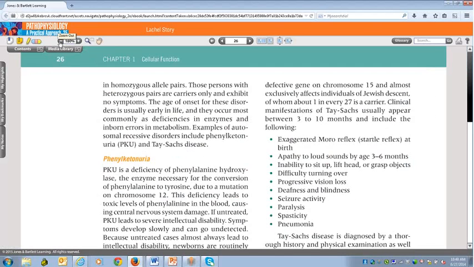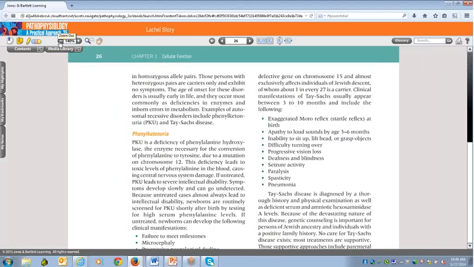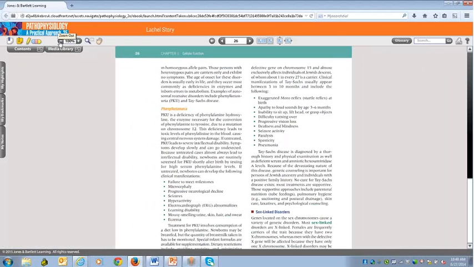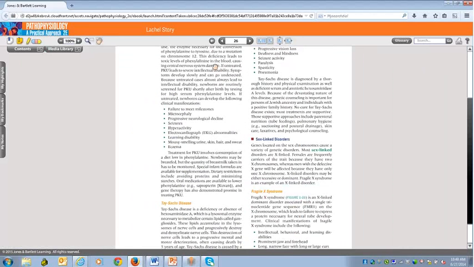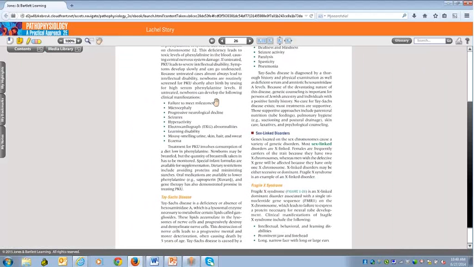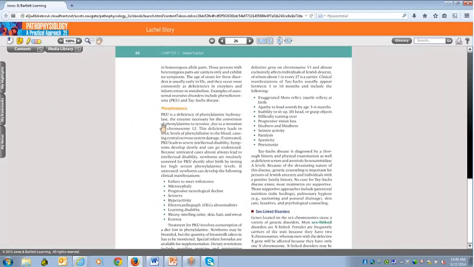So here's another tool that students have at hand. They can change the size of that view. They can increase it or decrease it. They have the ability to zoom to particular sections of the page, and they also have this great scroll hand, so they can move the page around if they'd like to. So especially when they're at 180%, they can easily move around that page. So again, great tools for navigating and viewing the text.